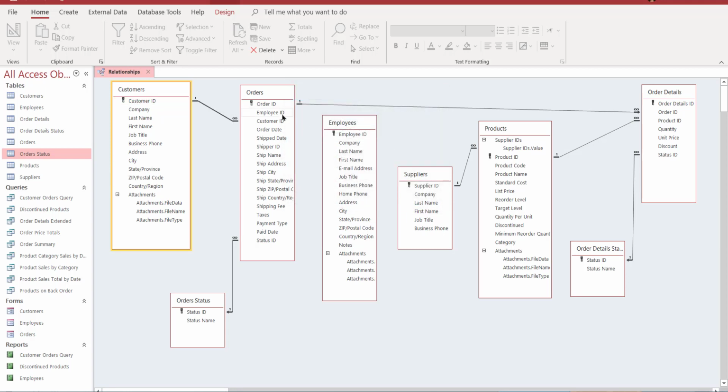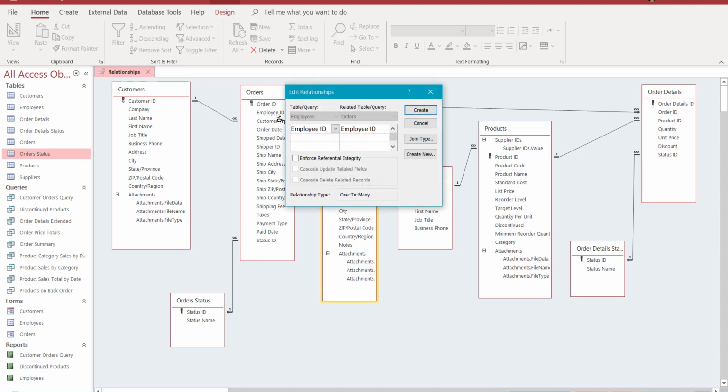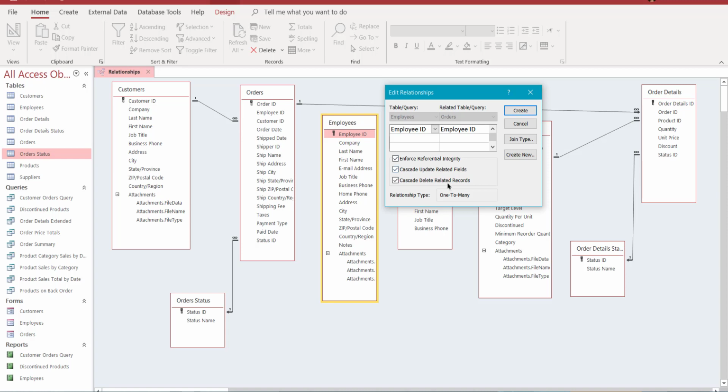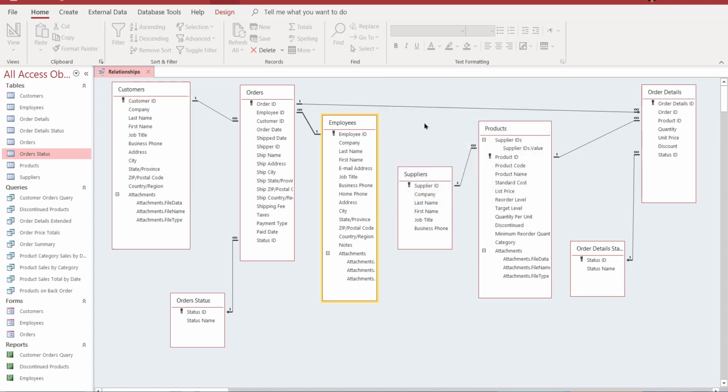We're going to do the same thing for the employee table to the orders table, and we're going to link that relationship through employee ID. Okay. Generally, you can find out how you need to relate the tables just by looking at the similar fields in the tables. So I'm just going to drag it and drop it on top of employee ID. Make sure that it's the same field. Check all 3 of those boxes. It's a one-to-many relationship, meaning for each employee, they can be responsible for multiple orders. So we'll create that relationship.